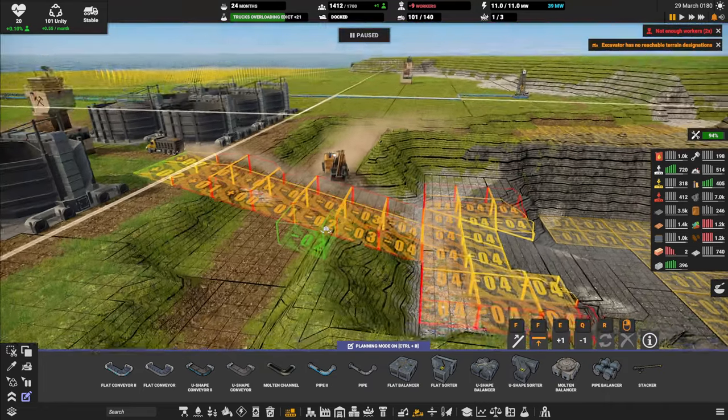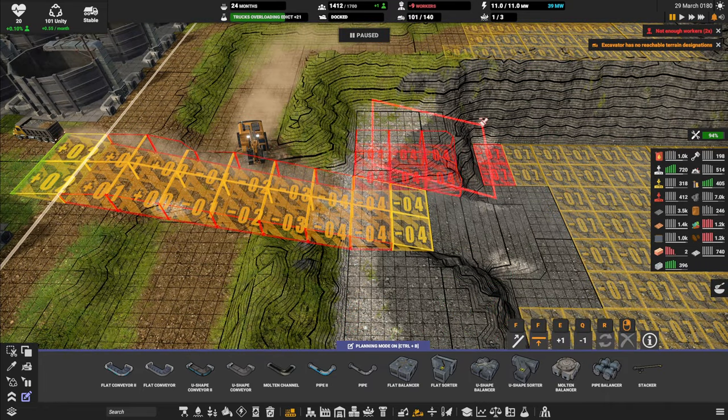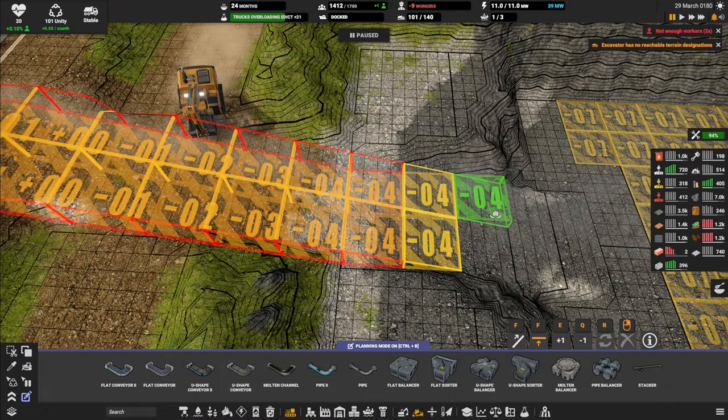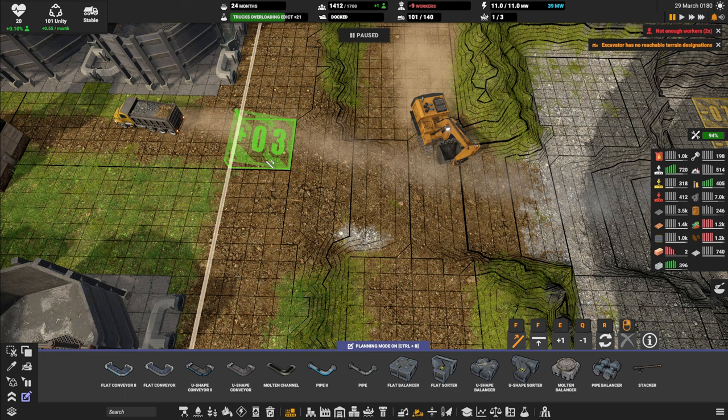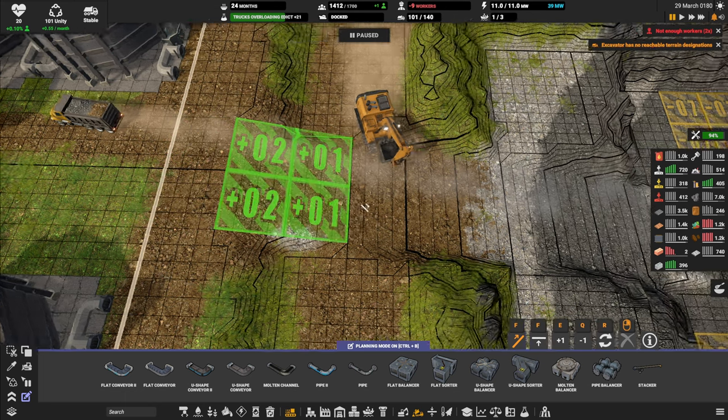Not sure I like the idea of digging around the loose storages. Let's just stick to the existing ramps on the top, and dump stone to create that little shelf on minus 4.